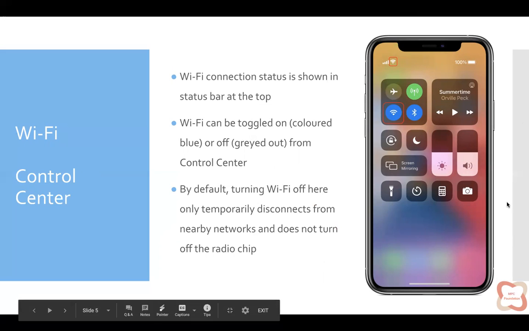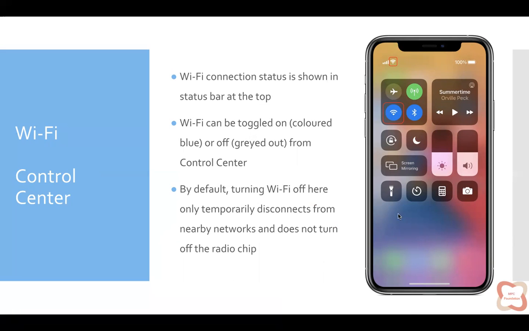When you get to the control center, your Wi-Fi connection status will be shown in the status bar at the top, where your battery and cellular connection are as well.